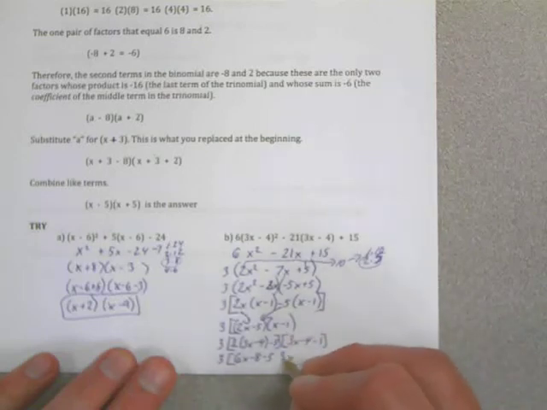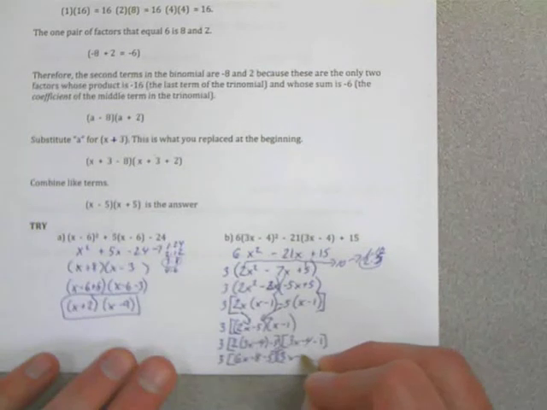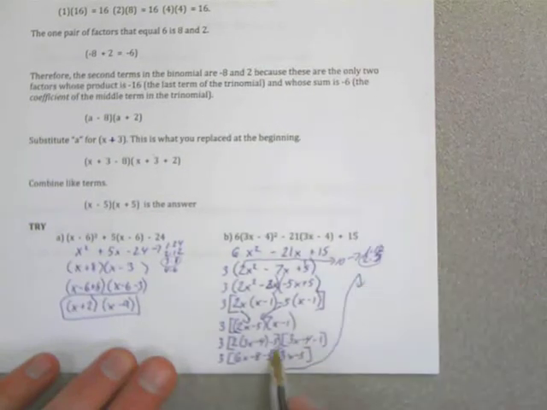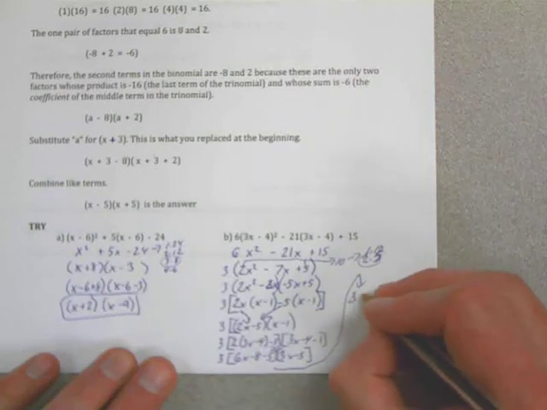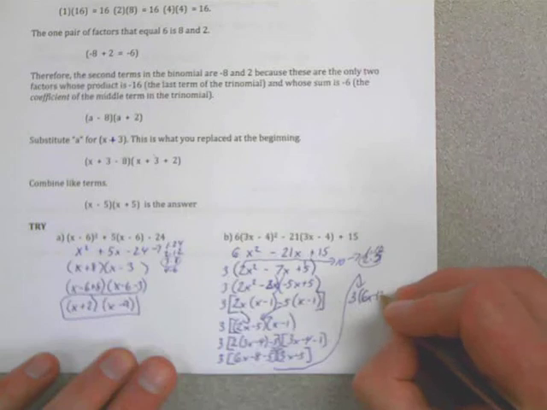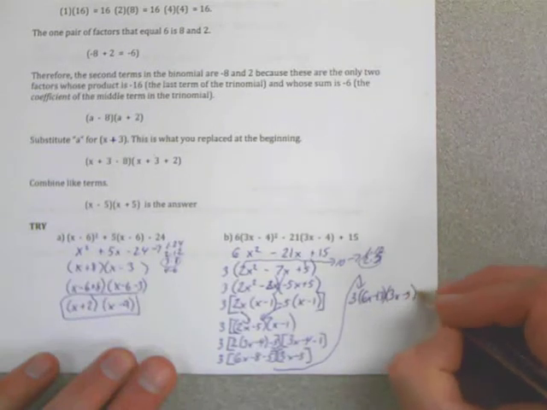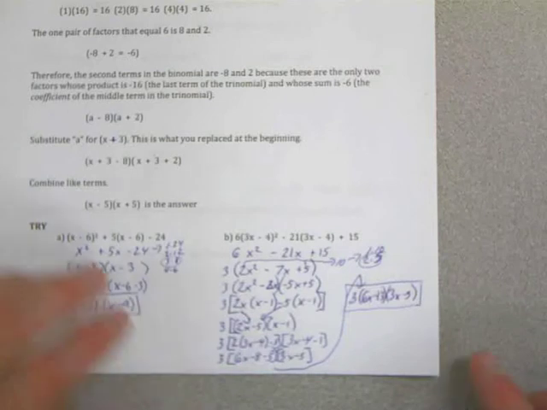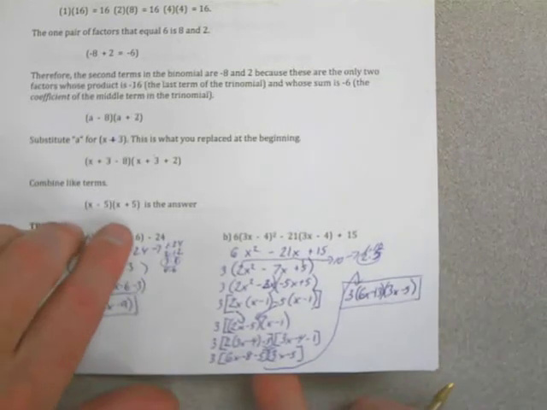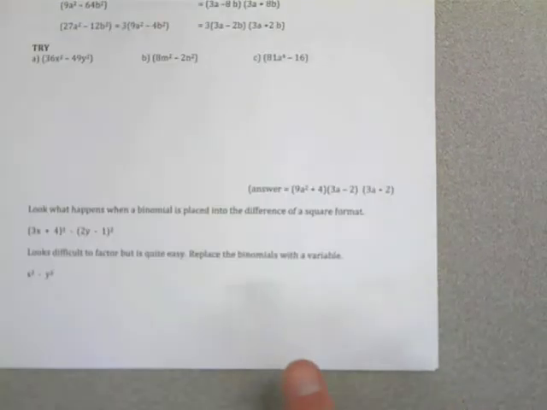Here I get 3x minus 5. Got to run out here, run out of room. Could combine the like terms, so I get 3 on the outside, 6x minus 13, and 3x minus 5. And there's my answer. So once again, a little more challenging, but doable. Just take your time. If you get in trouble, stop and ask for help.